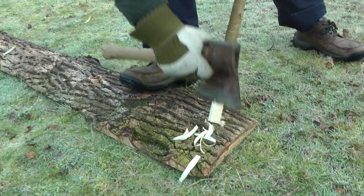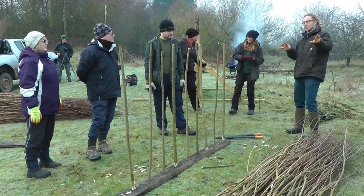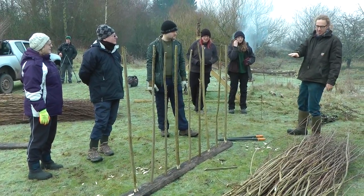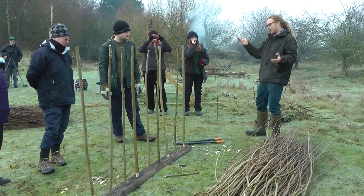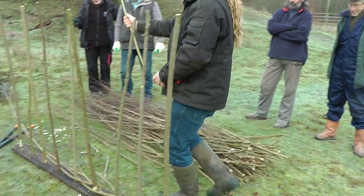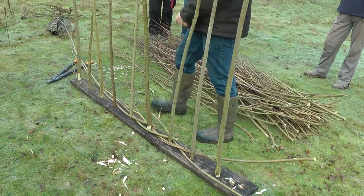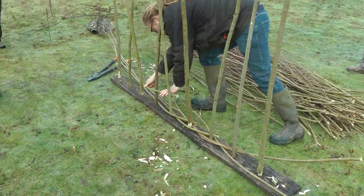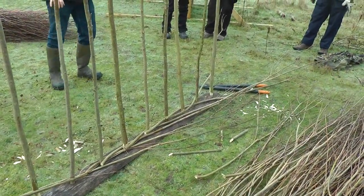Always pointing in these. We're going to do these two in a herringbone style. The willow, you'll see at the end of the day, zigzags up in a herringbone pattern, and those two on a conventional willow hurdle. So you keep laying them in with the tips going out to the same side. So you lay them in. So that's your starting point.